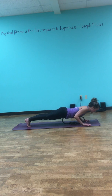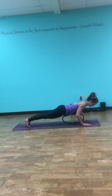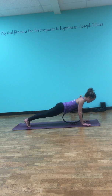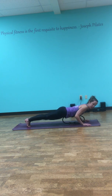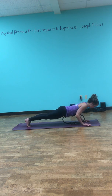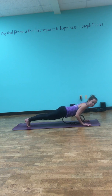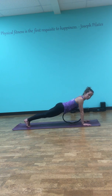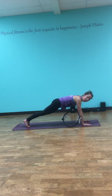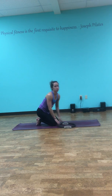So elbows are in, we're coming down, pressing the circle down, and then extend, push up. So this is a good way to get your muscles used to doing it without your knees on the floor, if you're used to modifying it. Inhale down, exhale push. Even if you aren't used to modifying it, it's a good reminder of where your hips are supposed to be. If my hips are up too far, I'm gonna lose the circle, right? So it really teaches you where your hips are supposed to be in those push-ups, which I like to remind people, your push-up isn't with your booty up in the air.